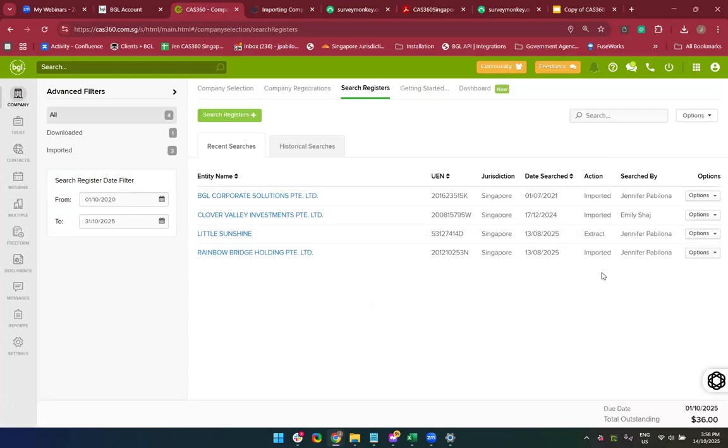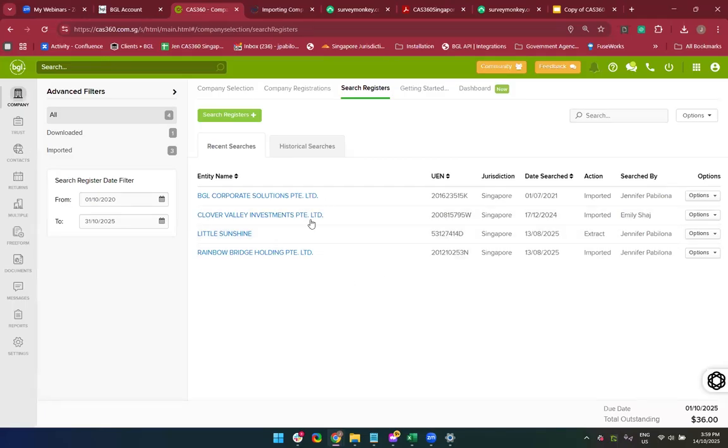So what is the difference? Now, the difference between that is that extract is essentially you just purchased the business data, but you haven't imported it into your software license yet. So in scenarios, for example, where you simply just want to buy the business profile of the company, but they're not exactly your client yet, you just want to know the business profile. This is a good option for you to purchase the business profile without having to key in manually the information should they become your client.